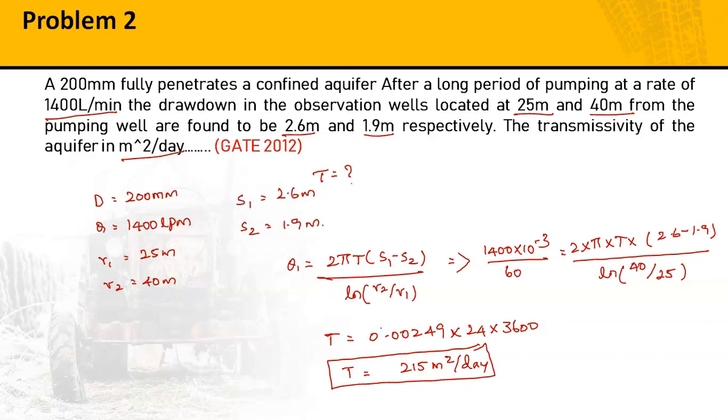First write down the given data which are available in the question, then substitute the values in the formula. You can get the answer. For a confined aquifer, this is the formula. Either they are requested to find the drawdown or transmissivity. Sometimes in rare cases they are requested to find the radius of influence.